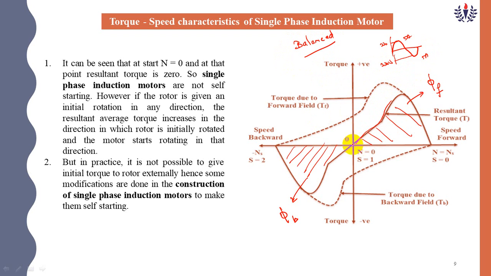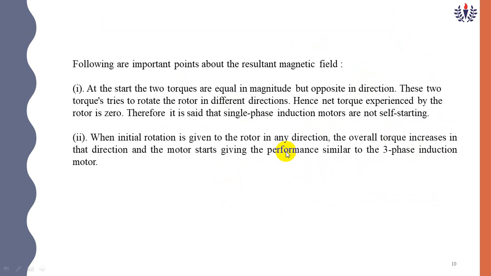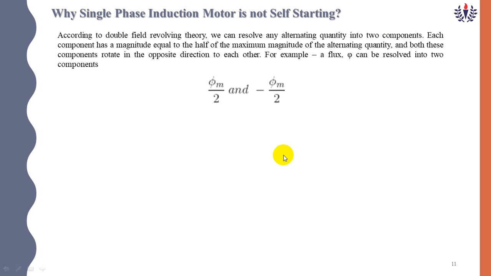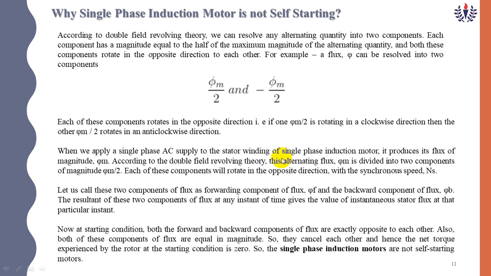Okay, this is one 5-mark question: sketch the torque speed characteristics of a single phase induction motor and explain in detail. It means you have to draw this diagram and explain these 2 points. That is sufficient for a 5-mark question. These are the theories already explained. This one is also mentioned.